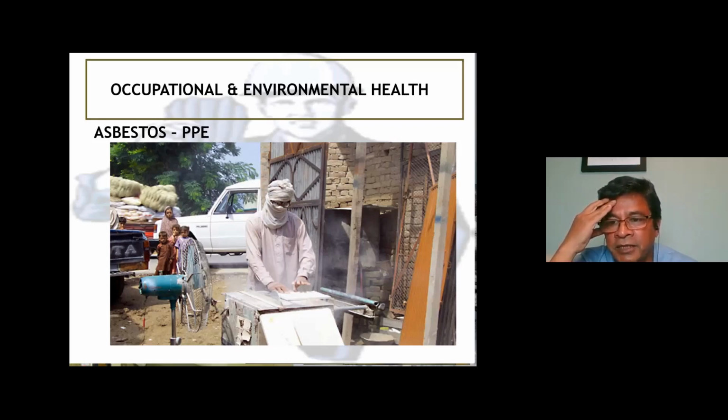Somebody has told him that he needs some kind of protection, but the cloth that he is using will give zero protection. It will protect him from the particles which normally get out of our body through natural means. But asbestos fibers, as I said, are so thin, you can't stop them unless you have proper respirators.